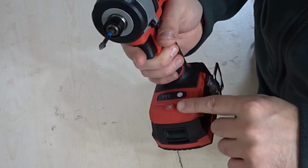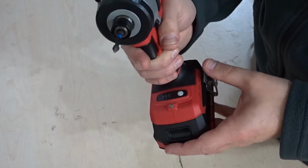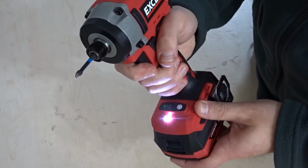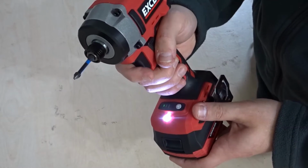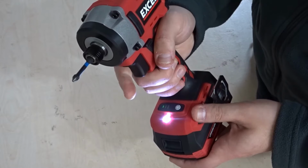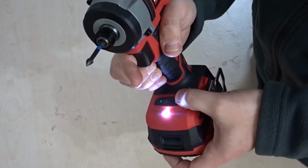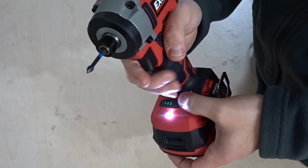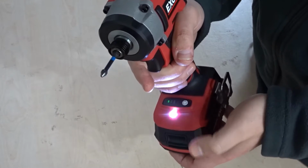So this impact driver has 3 controlled modes on it, so you can take it slowly or increase the rate of impact. There's a button here, so I'll just press the trigger. You can see it's on the slowest mode, and if you listen, it's quite slow. And let's just see how many speed settings it's got. About 6. Really nice, delicate trigger for an impact driver. And then if you press this button, you can choose mode 2, mode 1 and mode 3. So here's mode 3, mode 2, mode 1.